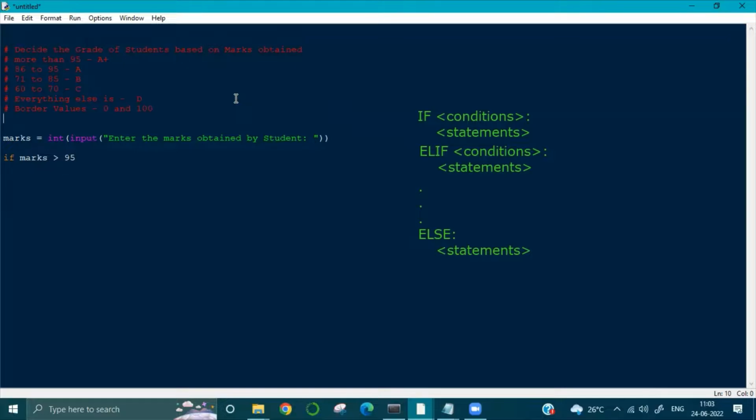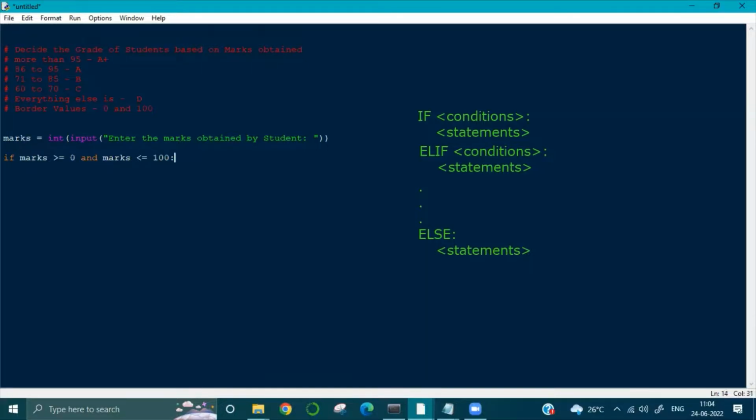That is my border. So before everything, you can check if marks are greater than or equal to 0, and marks less than or equal to 100.